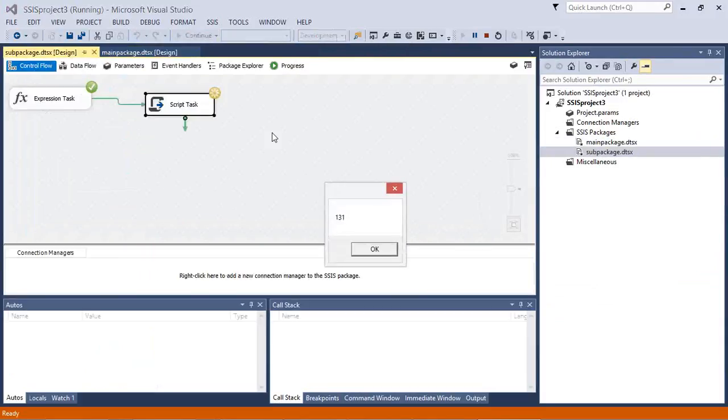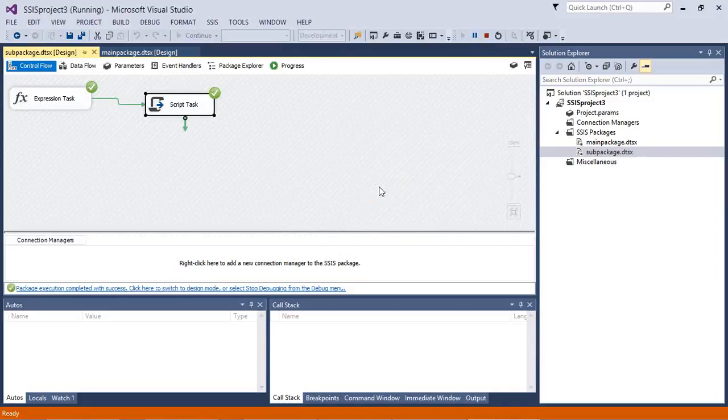You got 131. So what is happening here? Random values we are generating. So script task we are using in both the places. First place is with the main package, and the other is the sub package. In both the places you are generating with the help of that. So this is nothing but script task. This is called a script task. Stop it from executing. Understood this concept here?